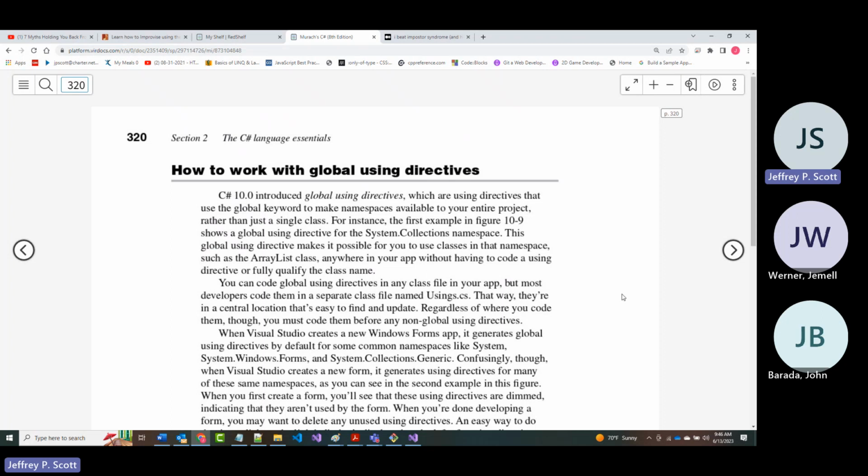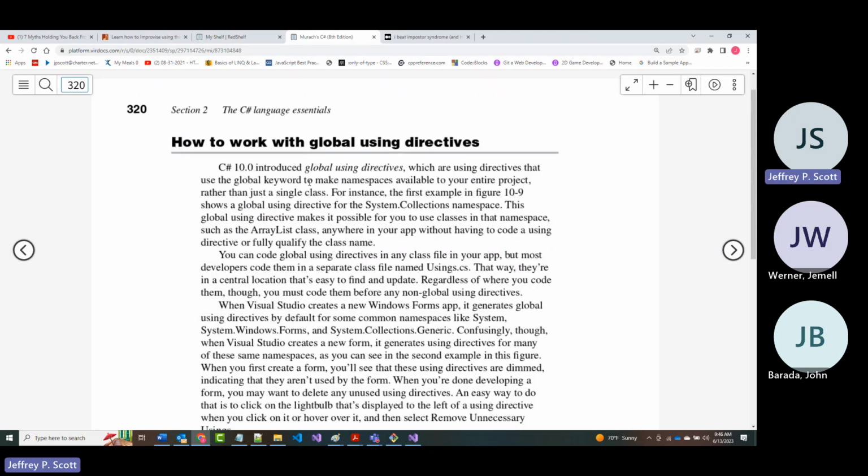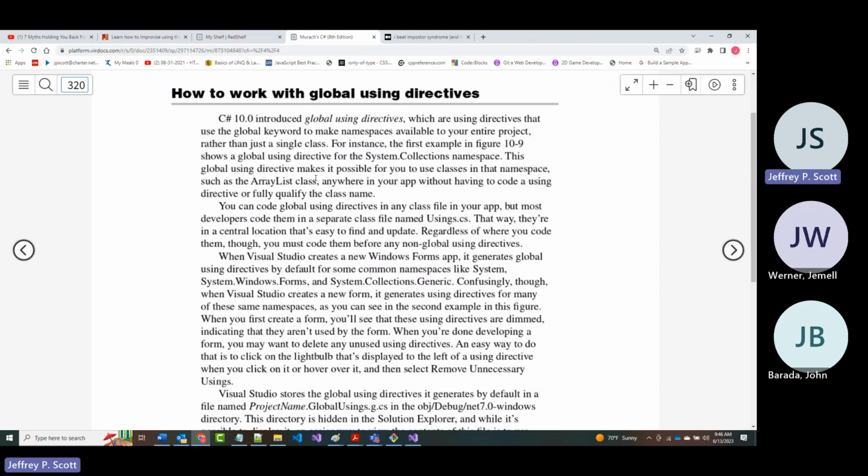Now, let's take a look at this and see if there's something in here we can use. C# 10.0, which is fairly recent, introduced global using directives, which are directives that you can use the global keyword with to make namespaces available for your entire project, not just for a single class.